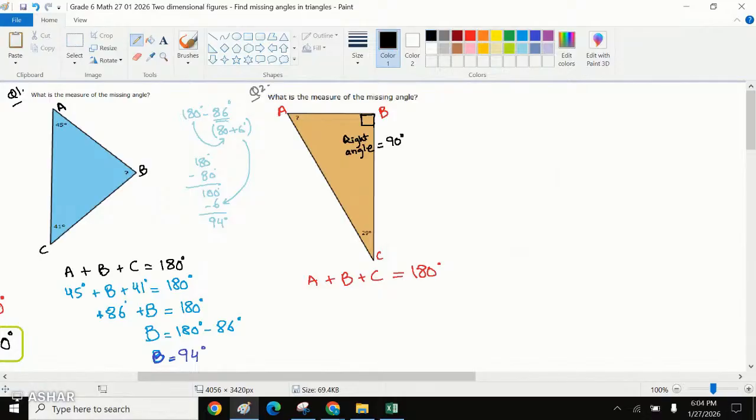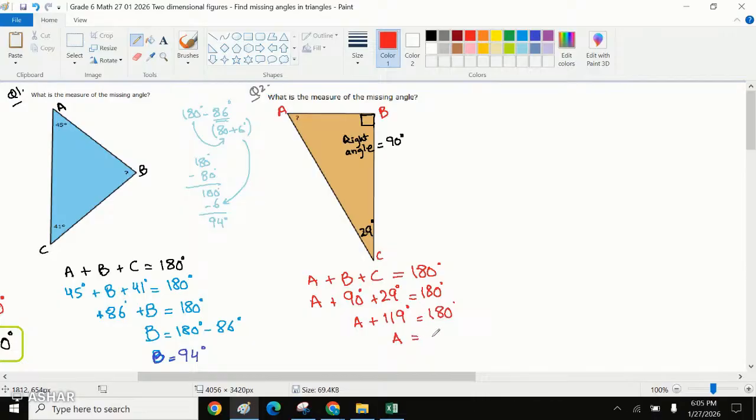29, sorry, this is 29. Just 29. Okay, sorry, it was not visible. So we know that we don't know the value of A. A stays the variable. B was 90, plus 29, should be equal to 180. So we can say A plus 90 plus 20 is 110, plus 9 is 119.